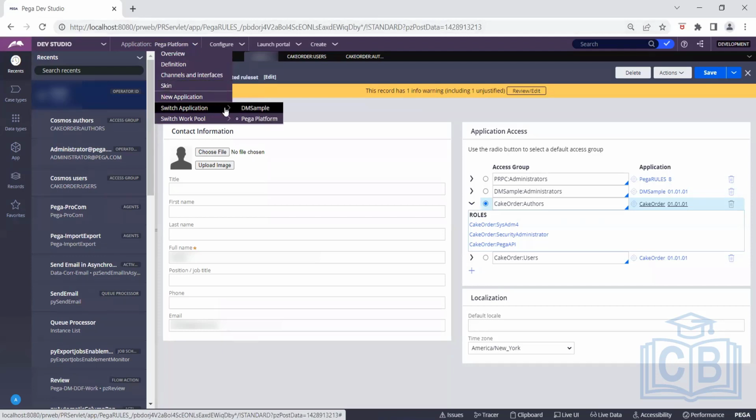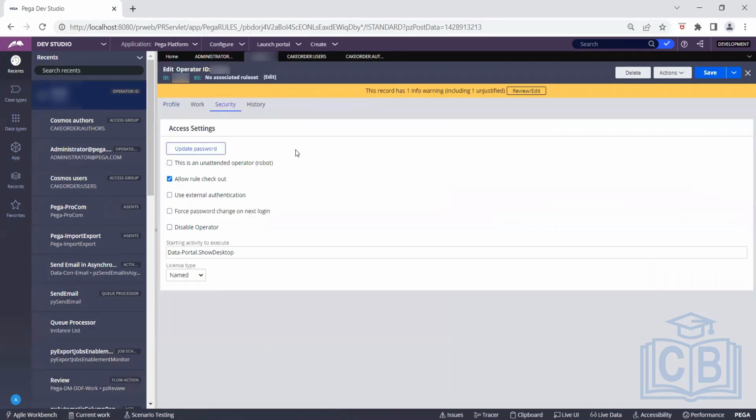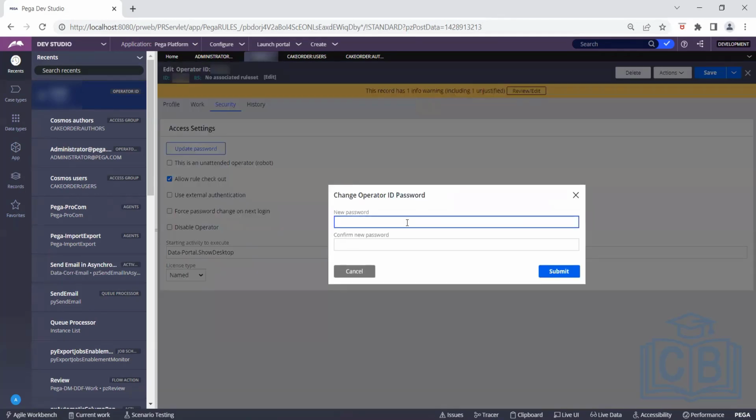Okay, you just log off and log in. One second. Go to security. You change your password, update password, and you try to log in with this operator.